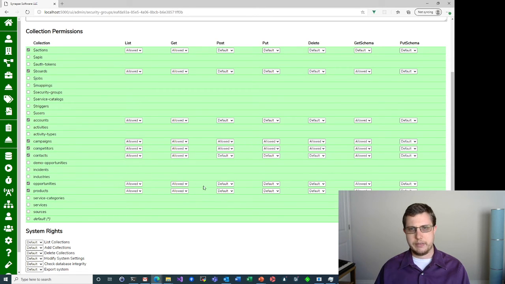So they don't necessarily have access to create and manage opportunities, but they can see opportunities that salespeople have created. Products, same thing. Maybe that's input by a product management team. But then they do have access to create competitors, campaigns, things that marketing is typically responsible for.